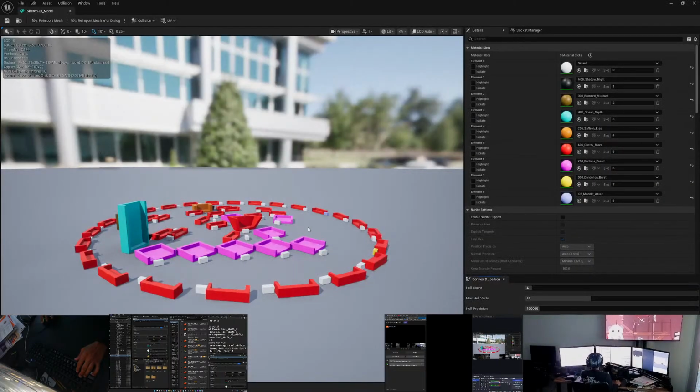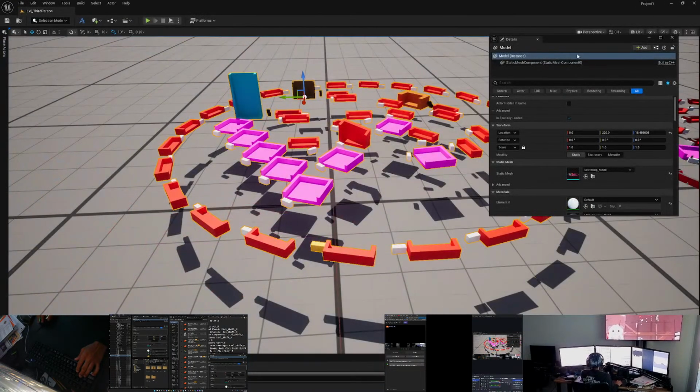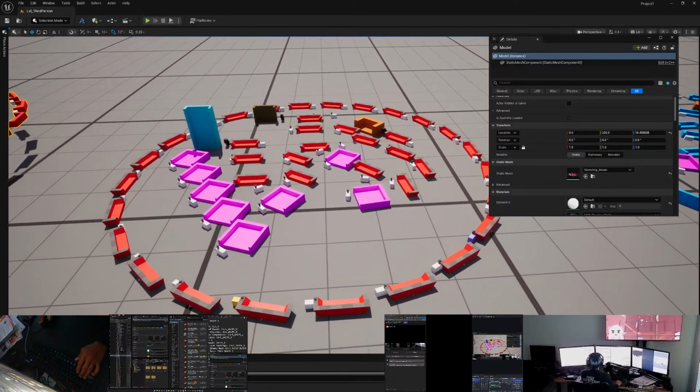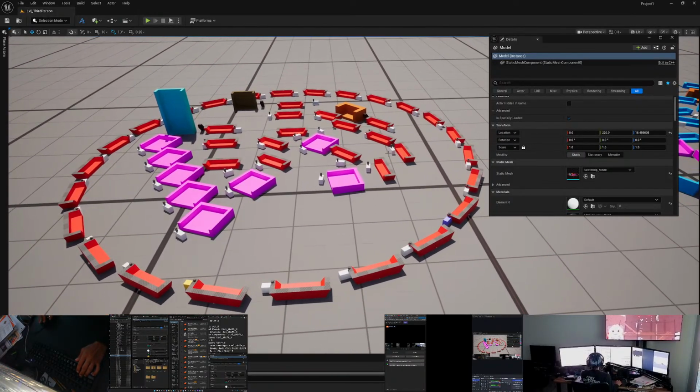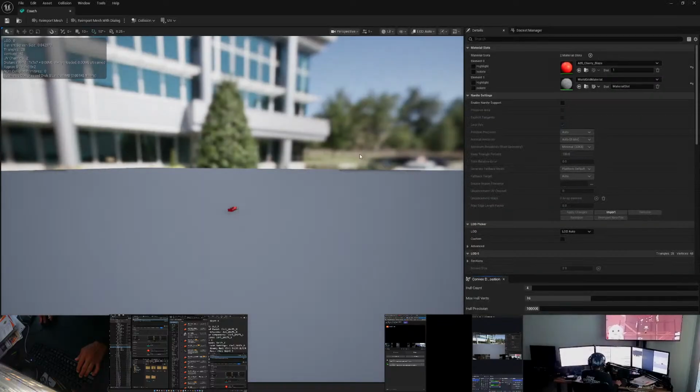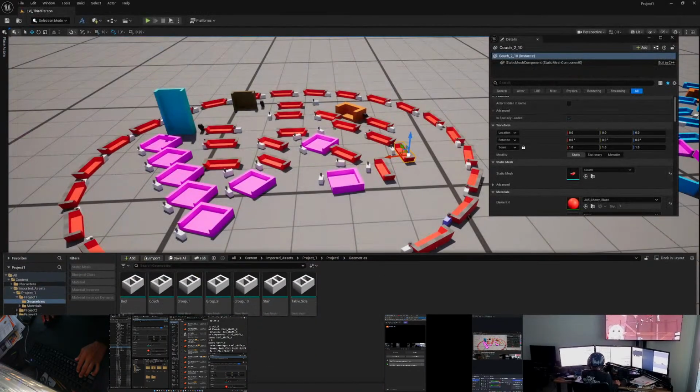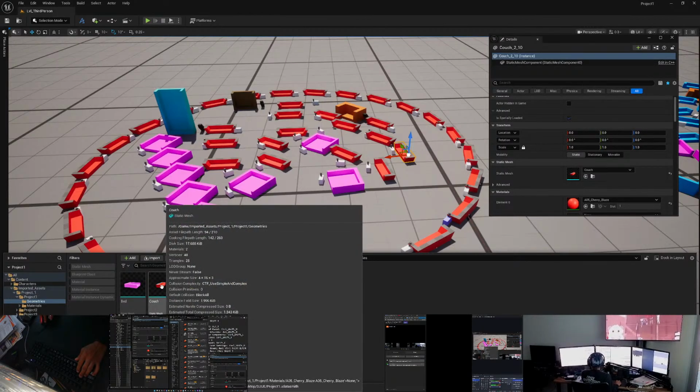All right, so this is one mesh item. The efficient way to have multiple items is to have one mesh per instance. So couch is its own instance, and if I go over to the content drawer, you can see that here.